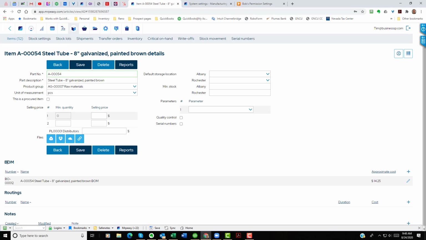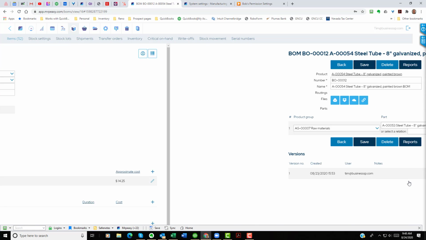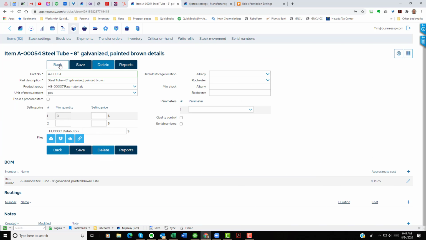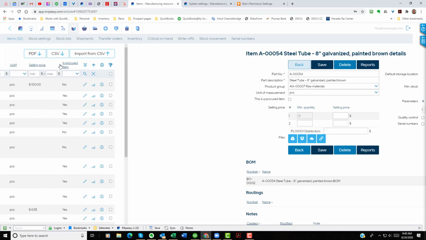When I do that, the BOM becomes available, and what I've done is set up the BOM now to, in this case, only include my one single item. If this were a situation where I was going to send a bunch of parts out to a third party to maybe assemble them or do some other feature to them, I could include as many parts as I need. But in this case, I'm just going to use this one for an example. So this is our finished good that we want completed at the end of this process.